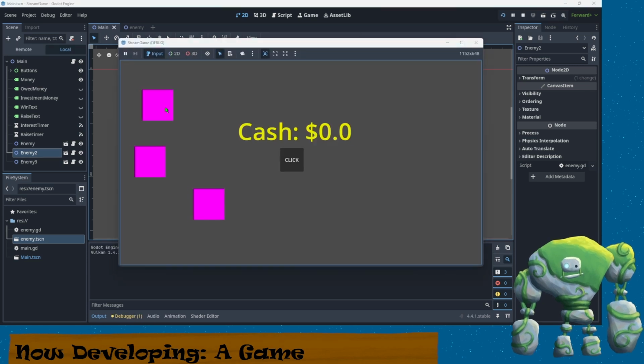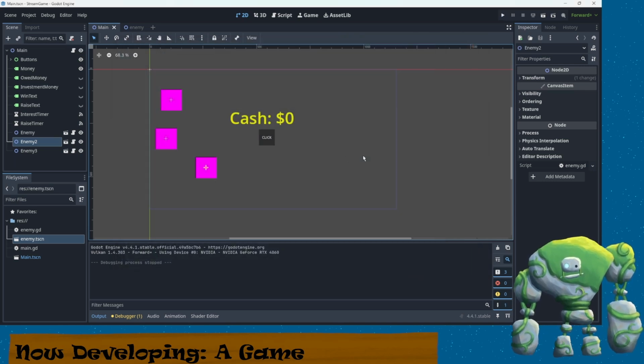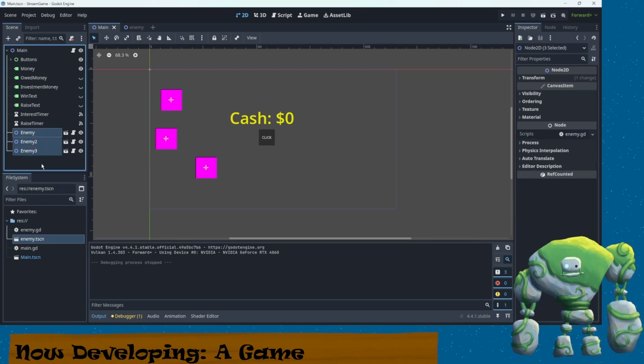And now when we play, they all do the same thing. So it's nice to have scenes within scenes so that you can do things like this. Right now they don't actually do anything though, just to showcase how that would work.